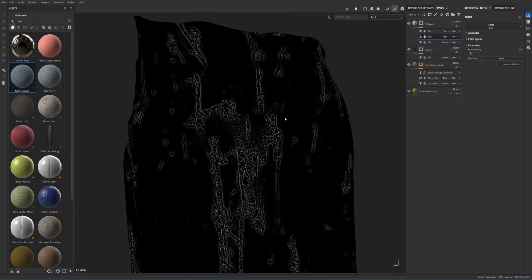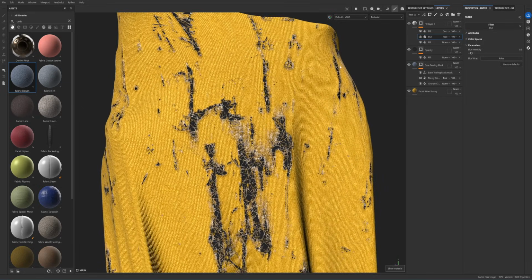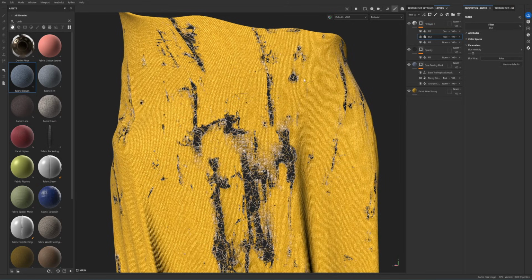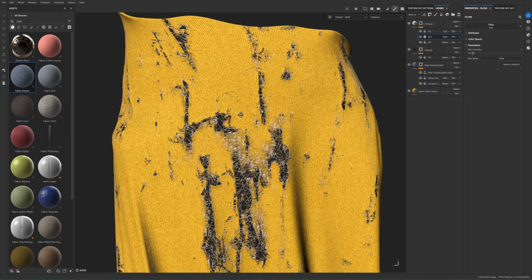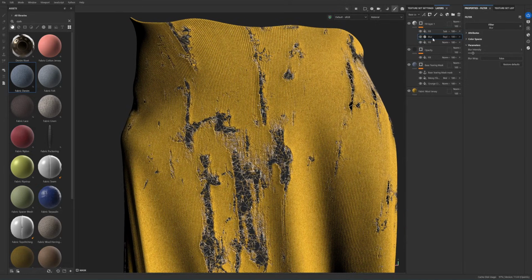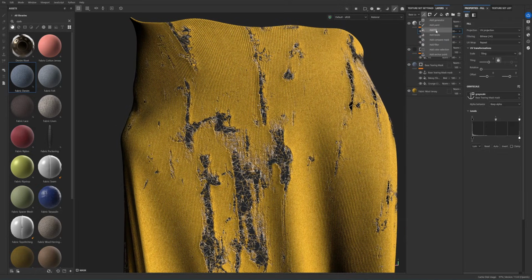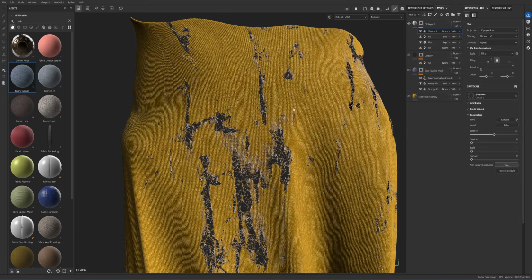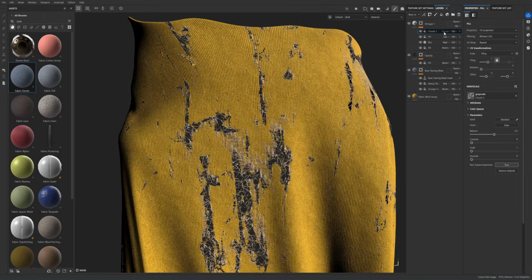I'm going to turn this back to the material mode using the M key. I want to see how much the effect is applying here. Maybe it's a little bit too low, so one should be a little bit better. But I feel like this effect is actually uniform right now, kind of like the peeling effect. So I want to add one fill layer, and I use something, maybe cloud gets to be the one that I like, and I want to multiply it.